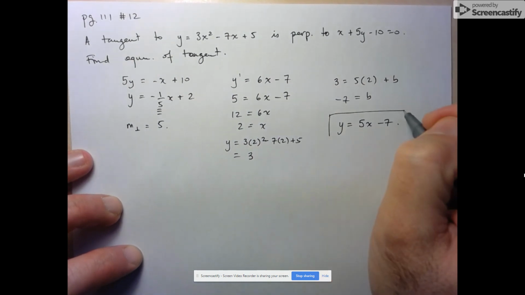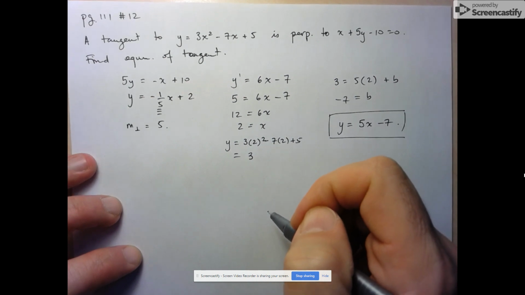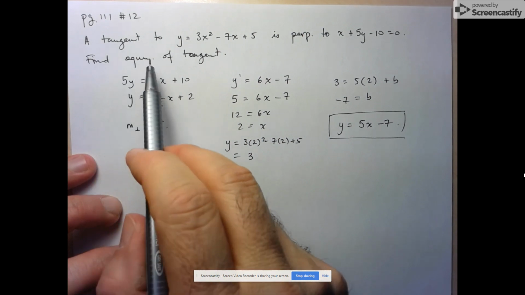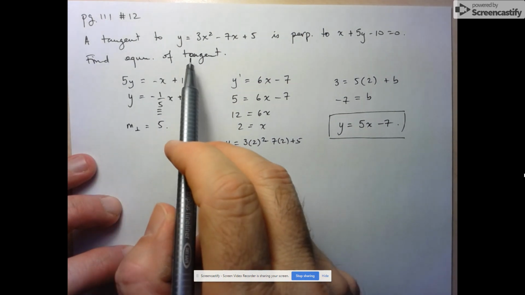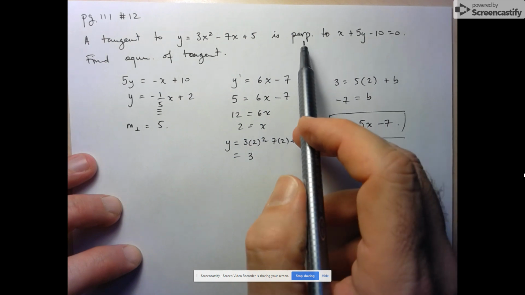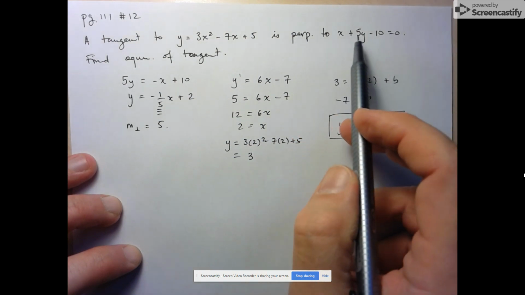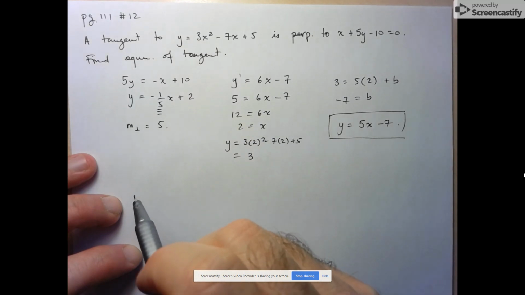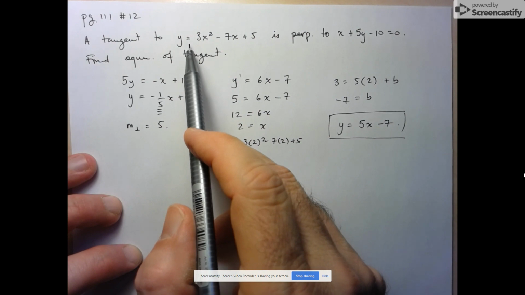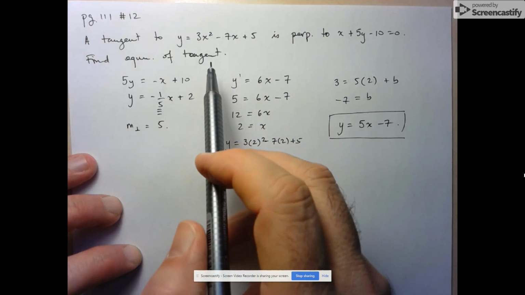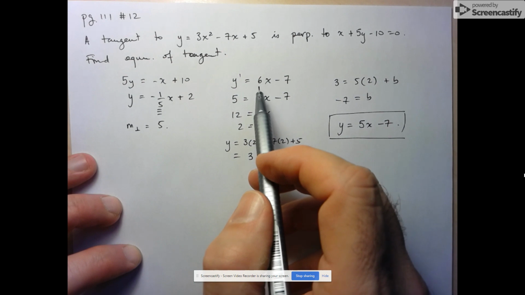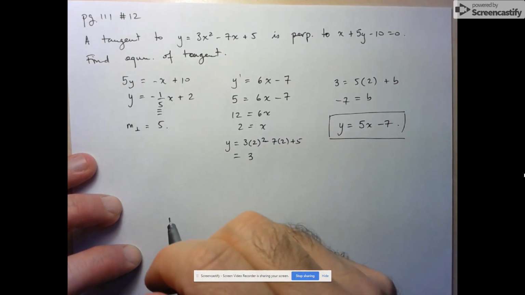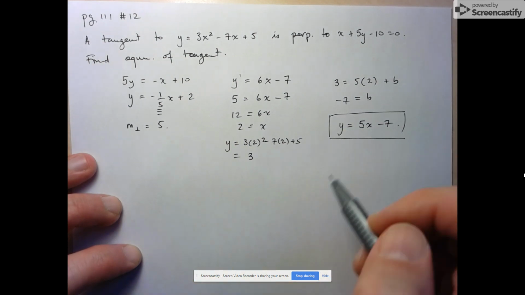Quick recap here. Step number 1, always ask yourself, what do I need to solve this problem? I need the equation of a tangent line, meaning I need a point and a slope. I'm given the fact that this tangent is perpendicular to this other line, so I can use this to find the slope. In order to find the point, we said, let's figure out which point on the parabola y equals this function has a slope of 5. So we took the derivative, equated it to 5, and determined the x value. From there, we easily find the y value and the equation of the line.